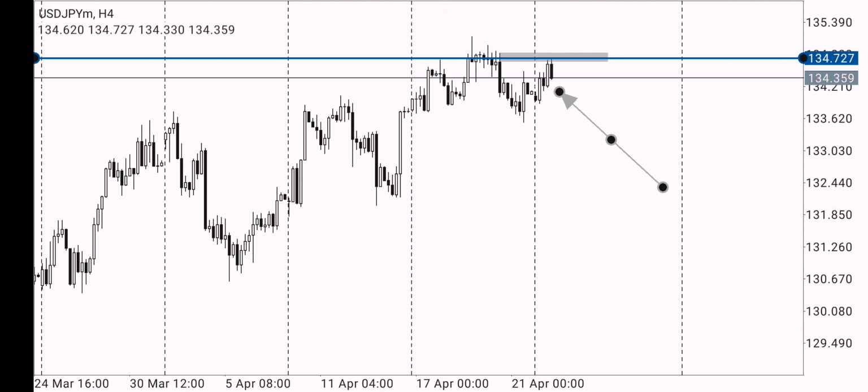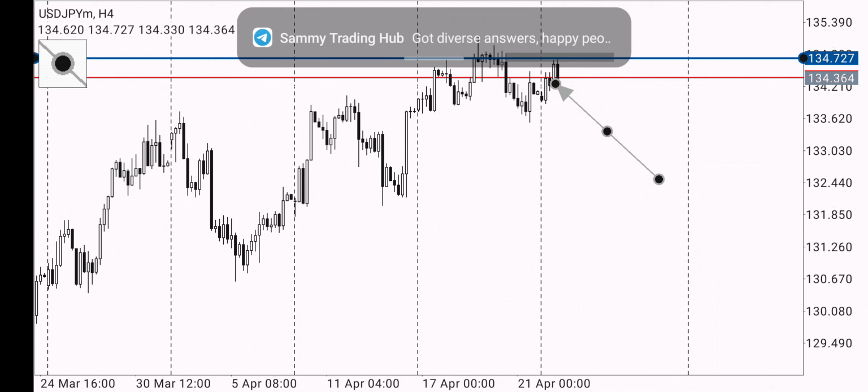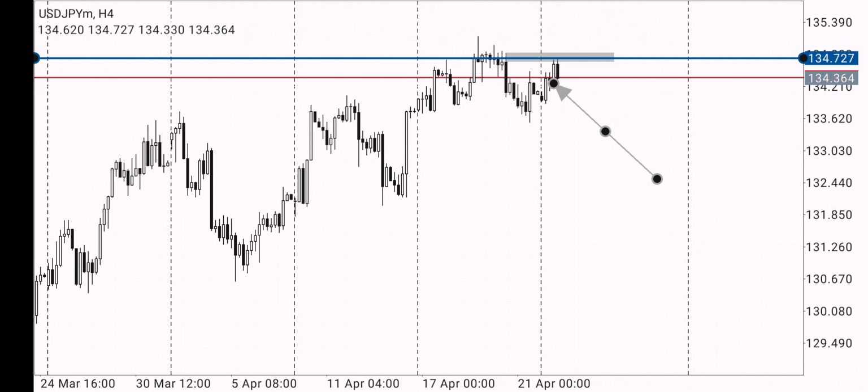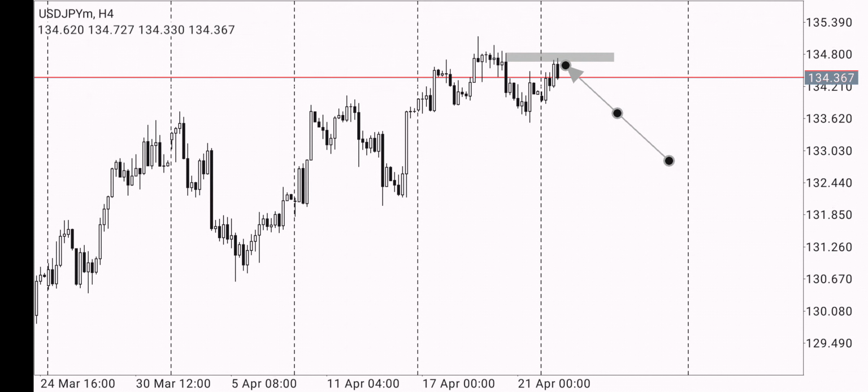I'm still going to drop more videos, probably tomorrow or the next day, on other pairs, on what I think about them. But all these 3 trades that I analyzed, I'm going to trade them once they reach my POI, point of interest, and I notice buyers and sellers present. They are all sells. So once they reach my POI and I notice sellers present, I'm going to take them.